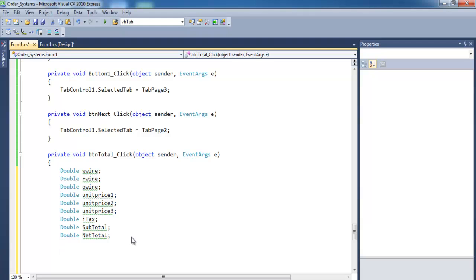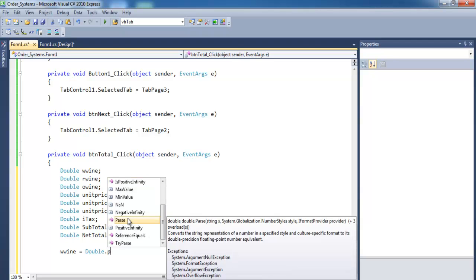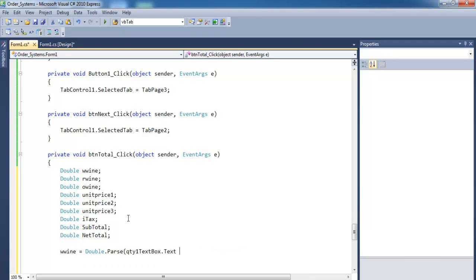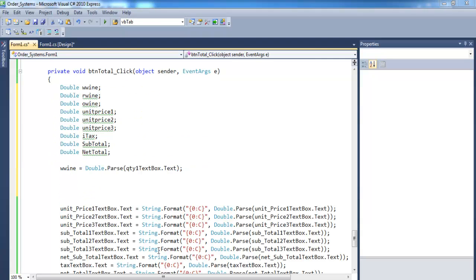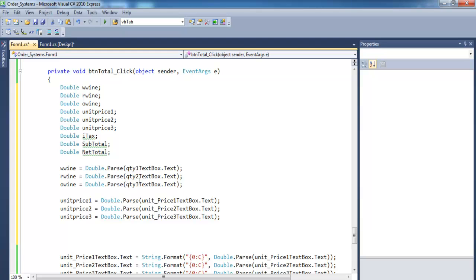So white wine equals double dot parse and enter that. Okay, close that. So that means whatever value is in here is stored right in there, and the same thing is repeated for the quantity 2, 3, and the unit price 1, 2, and 3.